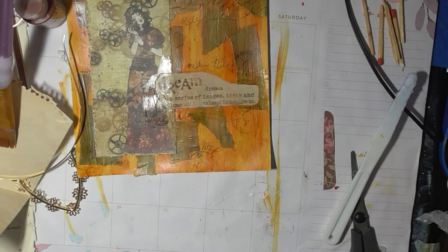Right. Now then. Next step, washi tape or paper strips. Let's have some washi tape. I just need to dig out the box.